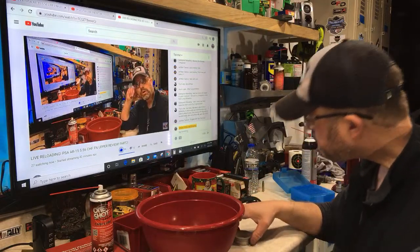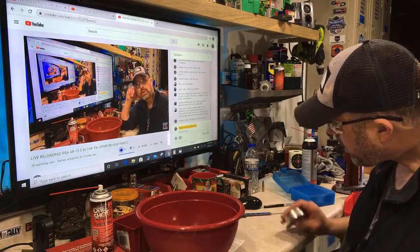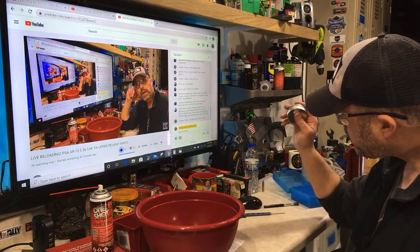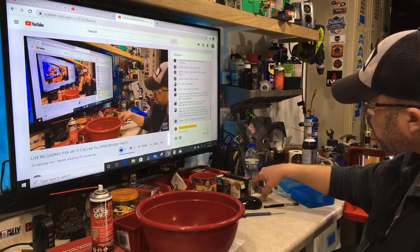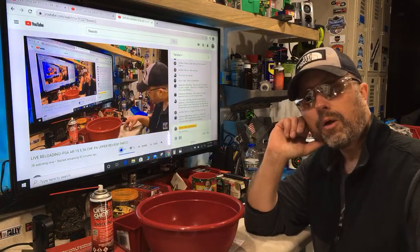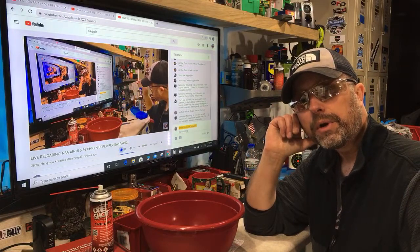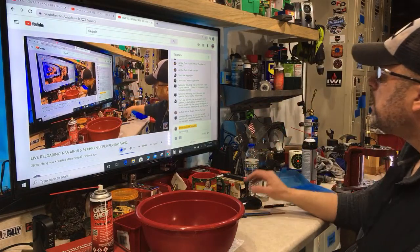And like I said, that first piece of ammunition that you fire out of that brand new firearm that you're about to reload for tells you everything in regards to what it's fire forming at and what you need to bump your headspace back for when it comes to reloading.